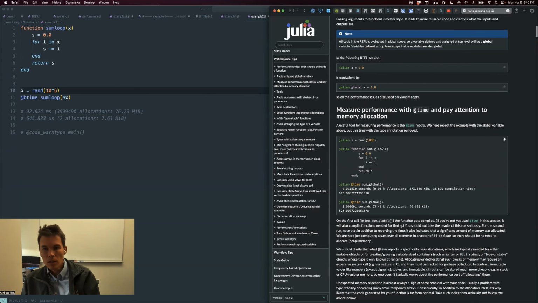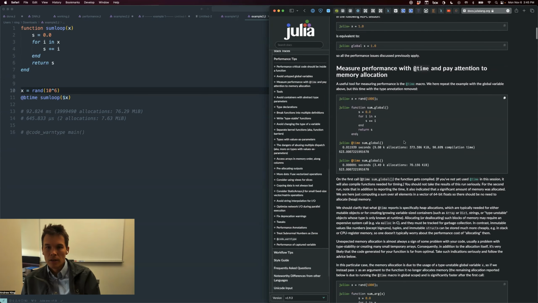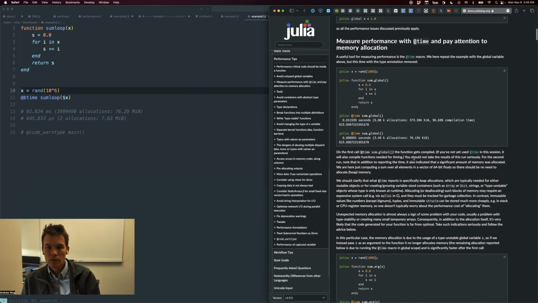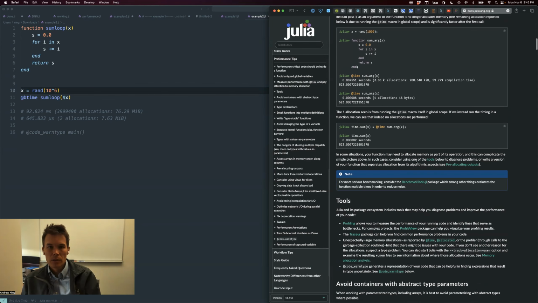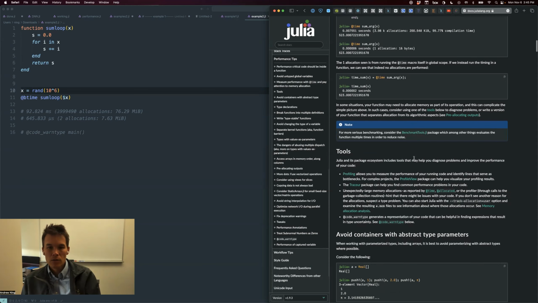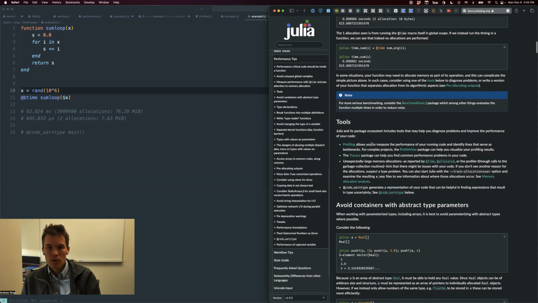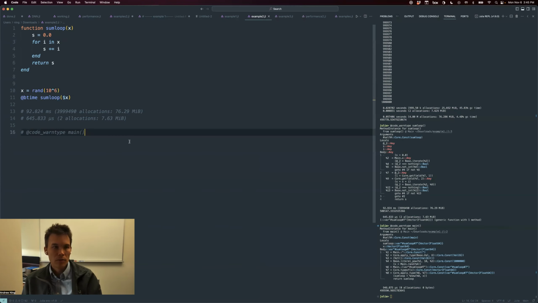Sometimes you do. We've talked about @time, right? And @time can give you these things. It can also give you allocations. And here it's showing that example where, look, this is all compilation time. Run it again, so you get a good timing, right? So we've hit some of these first few things. And then tools, profiling. We haven't talked about that. We're going to talk about that in a second, but we've talked about this @code_warntype. We've talked about @time. We're going to talk about this profile view here in a second.